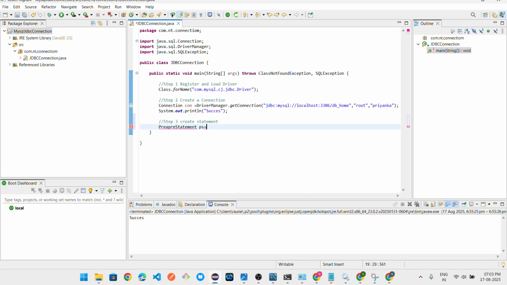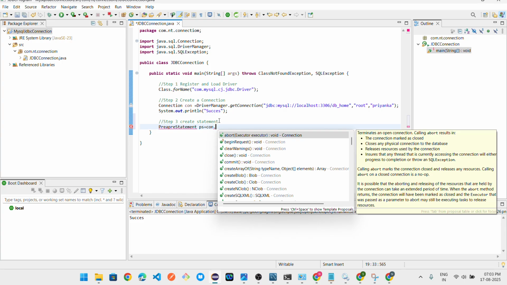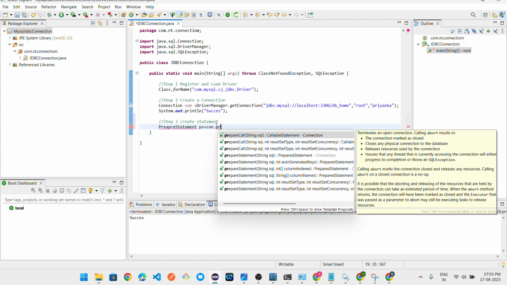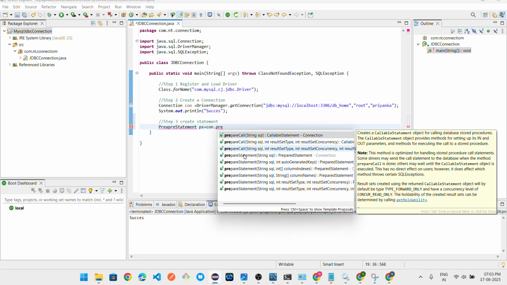This is a reference variable here. We created con for the connection, so we take the reference of the con object here, con dot prepareStatement.